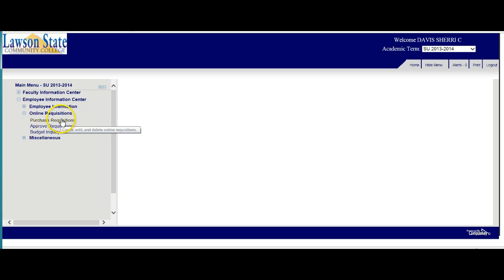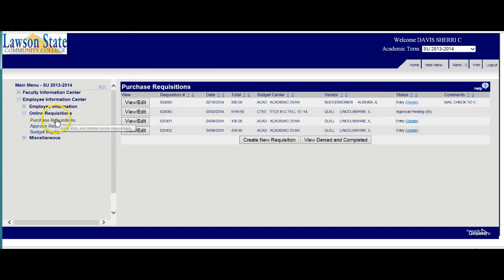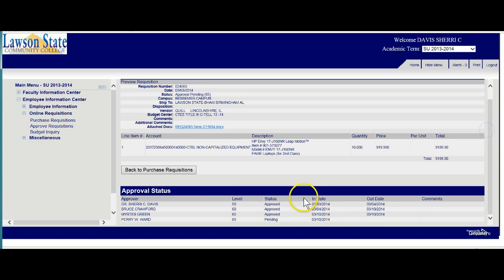Now I'm going to show you how to track your requisition. Let's say that you did go ahead and submit your requisition. What will happen is that whenever you come back on your screen, you will see your requisition. You see the saved ones over here. Let's take a look at this real requisition that I actually have. So you click view and edit, and if you go to the bottom, you'll see where it was submitted, when it went out, and where it's been, what the status is. If you can see, it's been approved here, approved, approved, and pending. So it's still in the cycle of approving.